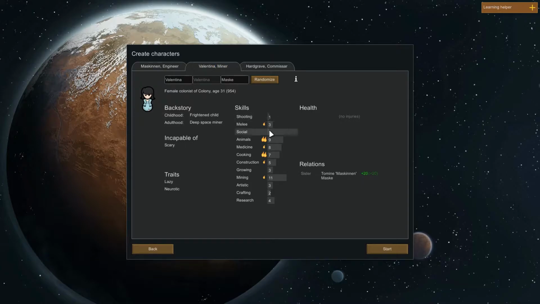This person here is a 1 and a 3 and shoot and scary, but technically can't because of this. They can't do anything like that. Or maybe it's violent I'm thinking of. I don't know. Anyway.